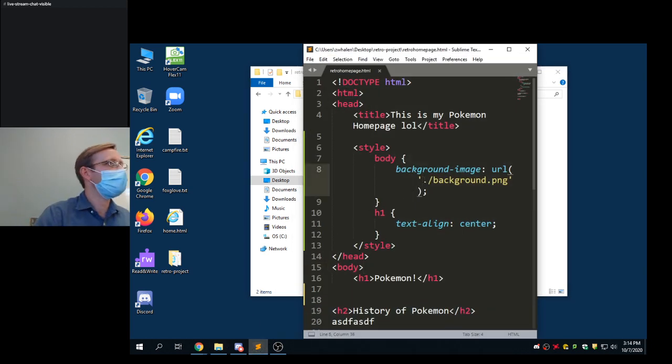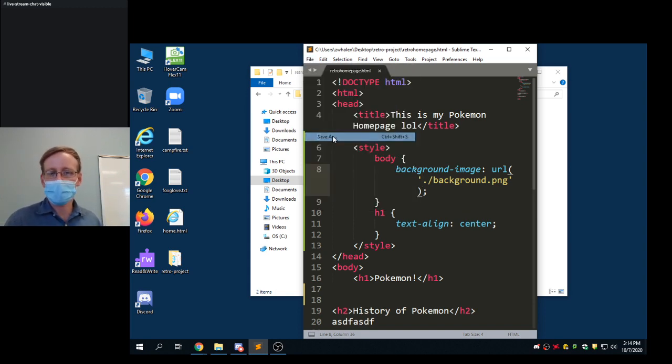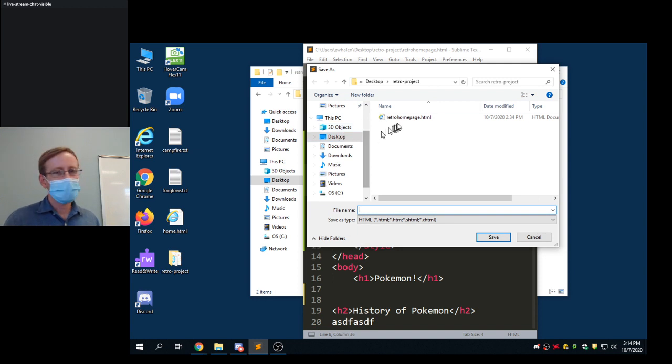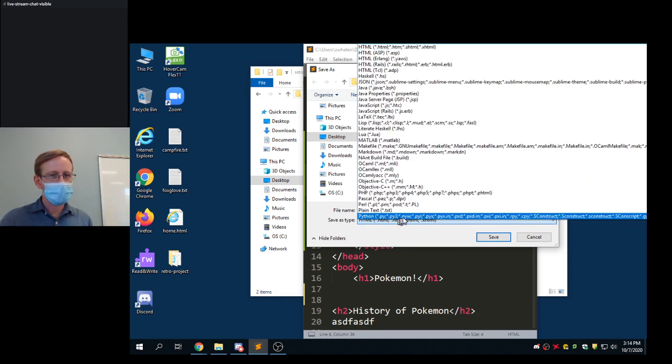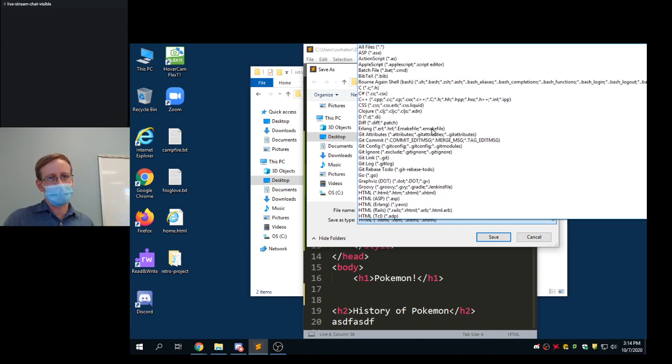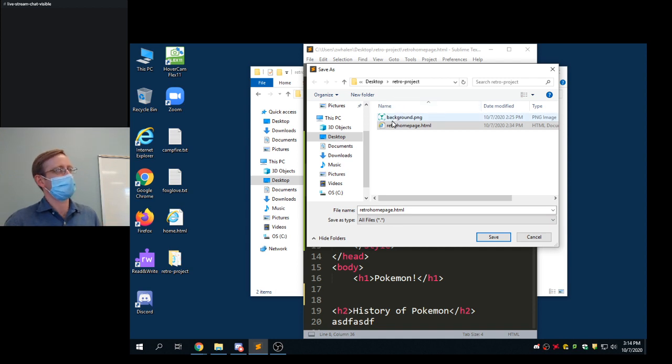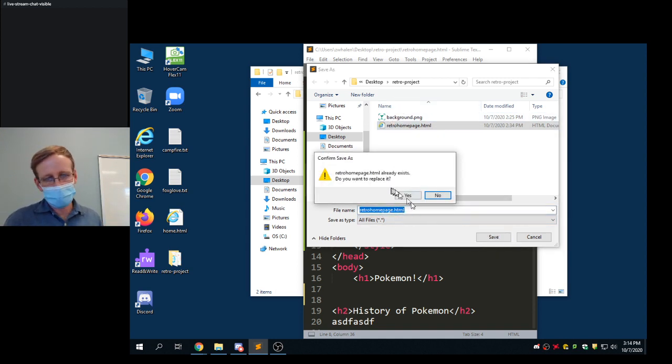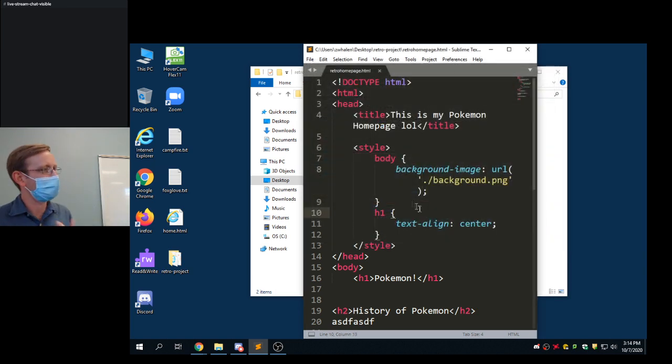So what I'm doing, this is Sublime Text editing that file. And I've already done this, but what I can do to verify is go to File and then Save As. This is the file that I'm creating, in this case, retrohomepage.html. But again, the name doesn't matter except for the last part, the HTML part. Where it says Save As Type, I was trying to help Brian debug this. This doesn't actually do anything, so I just leave it on all files because I know what I want to name this, and that's how I indicate what type of file it is, like the .html, right? So I just overwrote it, but it doesn't matter.